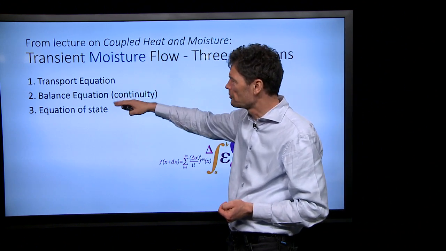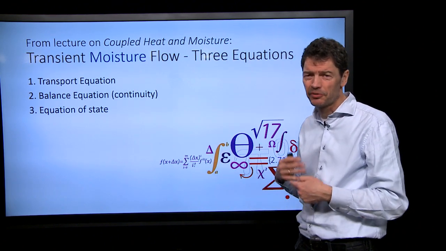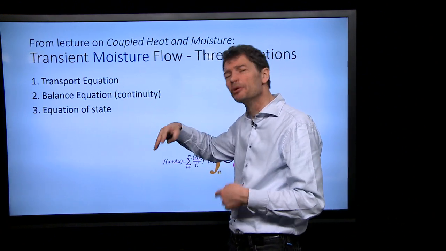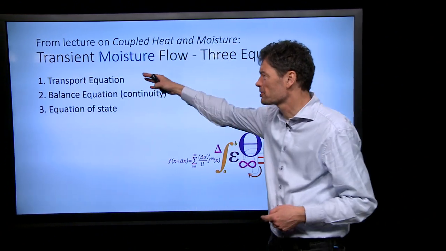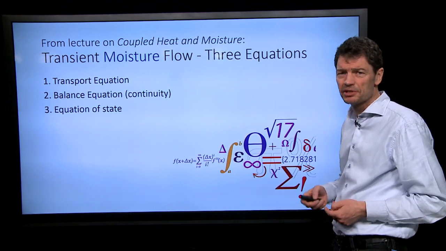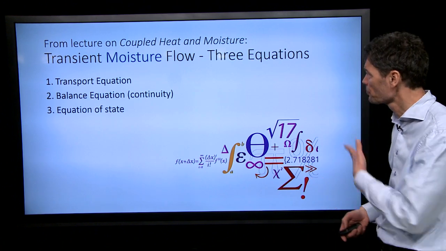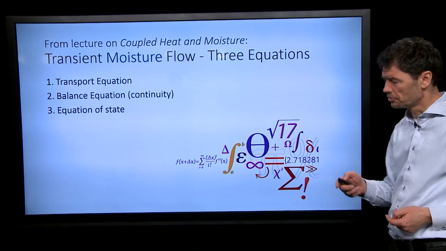And we have two different equations that use different parameters, and we need a third type of equation, an equation of state, we can call it, to gather the first and the second equation together in order to make possibilities to make transient calculations. So let's move into it with the moisture.